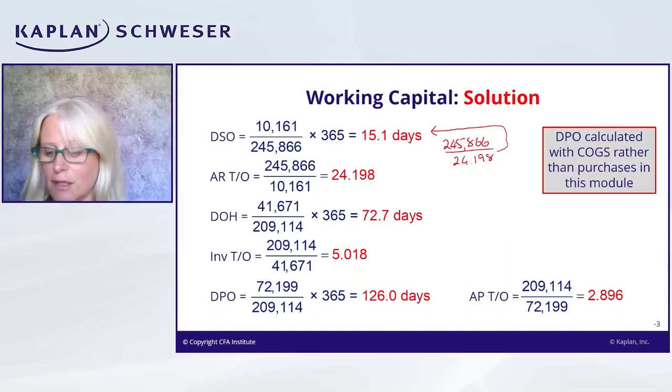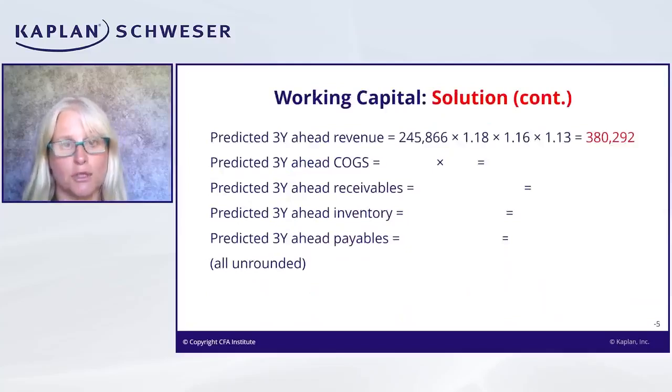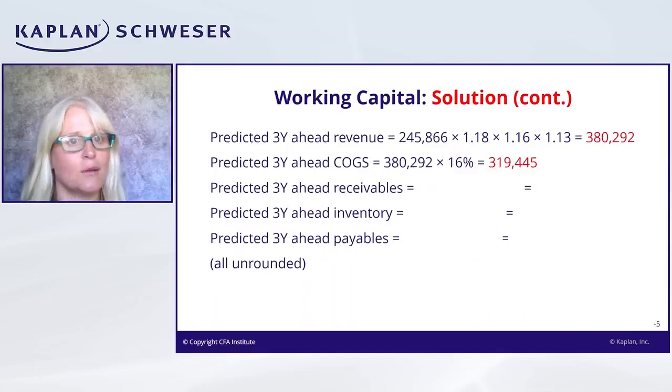Okay, so how do we make that flow through? Well, what are we being asked for again? 3 years ahead. So we've got the growth rates given, haven't we, on the previous slide? So we can predict forward with the growth rates, and that gives us 3 years ahead revenue. And then we're given our margins, so we can work forward for our cost of goods sold as well. So the other margin figures are not relevant to us. We only need the one for the year we're looking at, which is 3 years ahead.